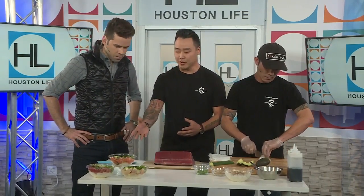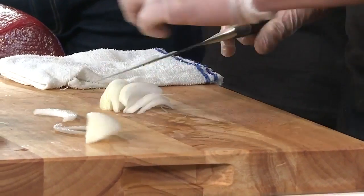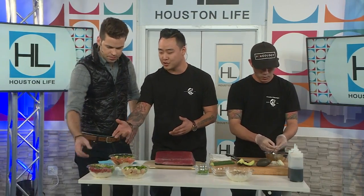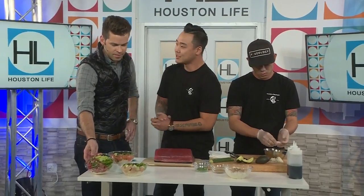What we have in front of you here are signature bowls that we serve at our location. We're not just like any other poke shops — we are kind of different from everybody else. That's why we have the name Pokeology; we like to study into the art of poke. What we have here is salmon tai vichae, tuna yuzu vichae, and yellowtail, which is called the apple macchi. These are the signature bowls. I always go for the tuna — this is the one I had last weekend.